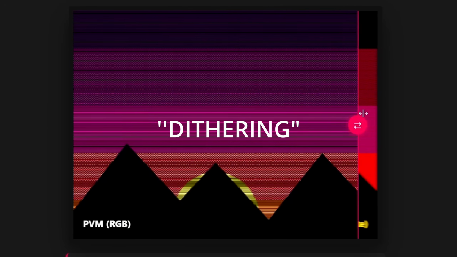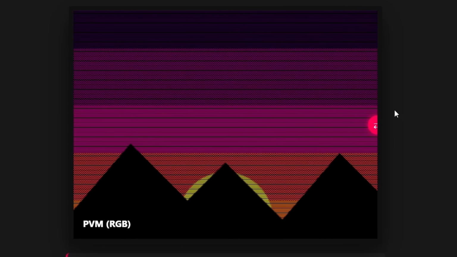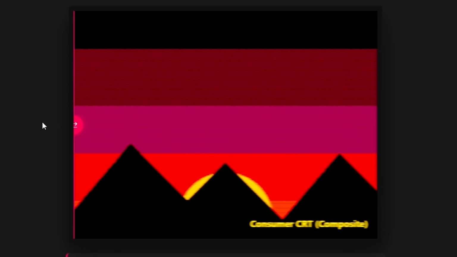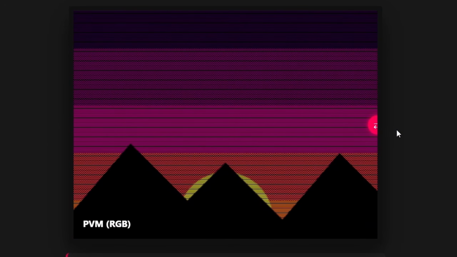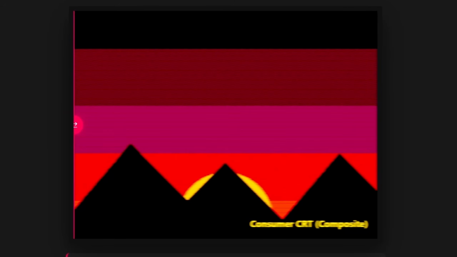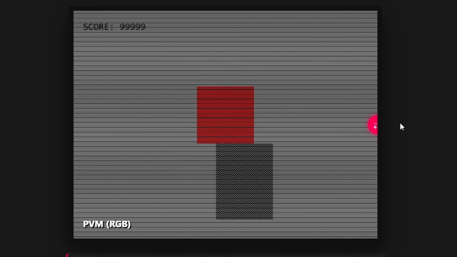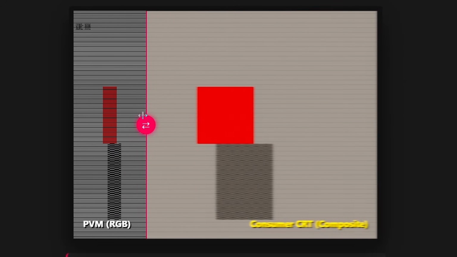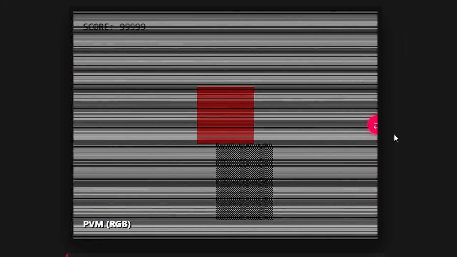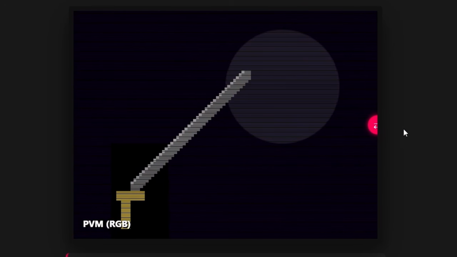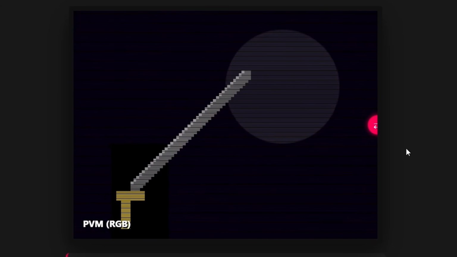Dithering is a technique used when a system couldn't display enough colors. So instead of showing, for example, a true 50% gray that it doesn't have, the computer creates a pattern of alternating pixels, like a checkerboard of black and white. Then, because the pixels are so small, or because the screen is slightly blurry like a CRT, your eyes blend the two colors together. So this trick allows you to see a new color, or a smooth gradient, or transparency, or just smooth out jagged edges. Now let me give you a very clear example.